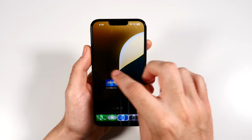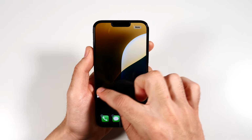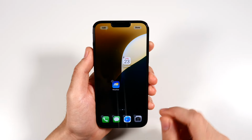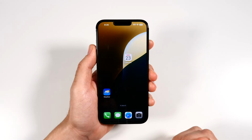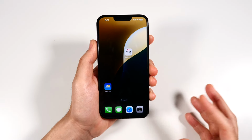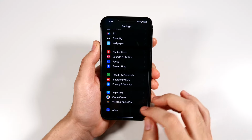Sometimes you get an app that just keeps wiggling, but I haven't seen it so far on my Macs. You can add icons wherever you want, and all that seems to work well. So all the basics of iOS 18 seem to work pretty well here, even on the beta 1. So performance and settings work pretty well as well.